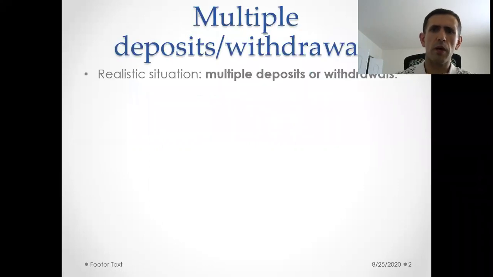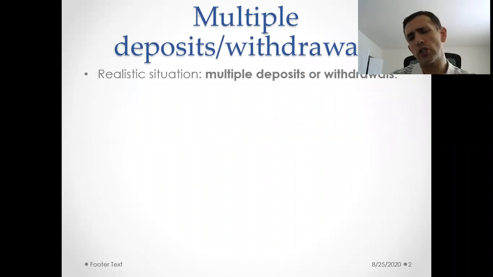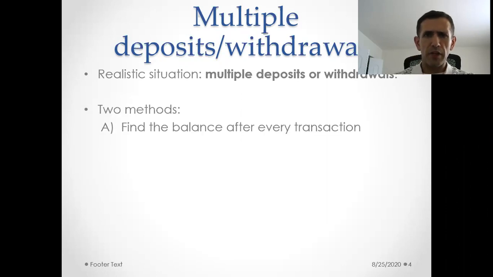So what I want to talk about now is the realistic situation where you make an initial deposit into an account, and then afterwards you make multiple deposits or multiple withdrawals. Okay? And there's really two ways to handle this very practical situation. There's the rather inefficient method of finding the balance after every transaction.